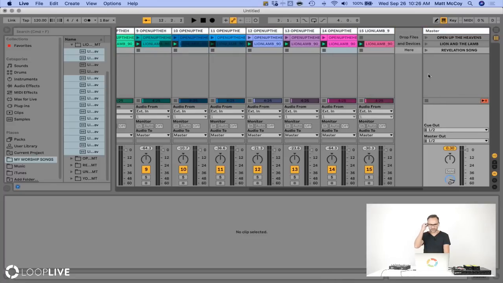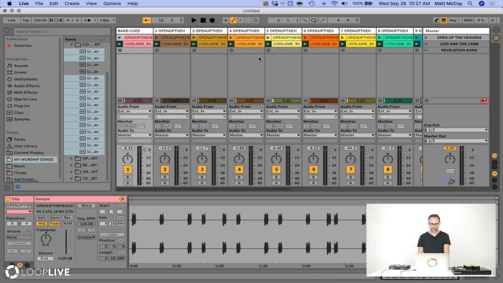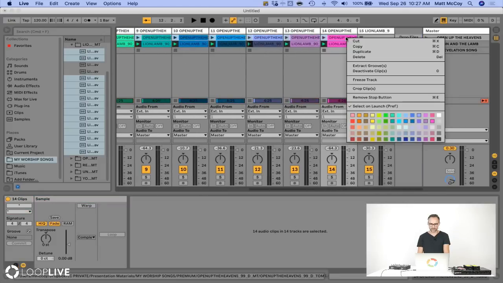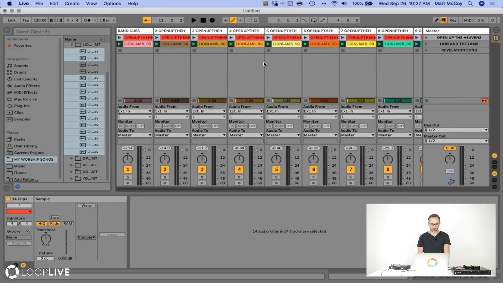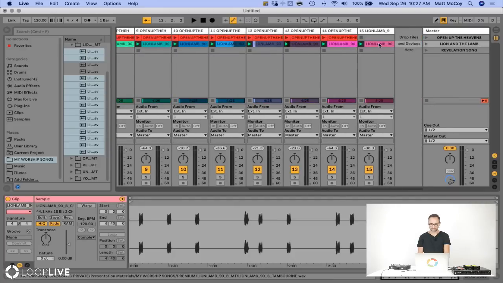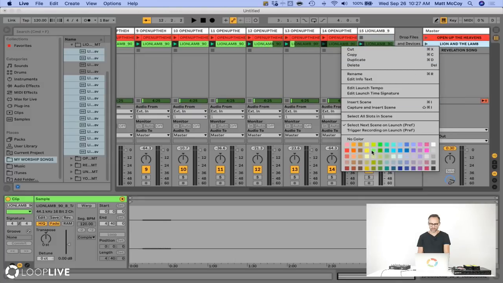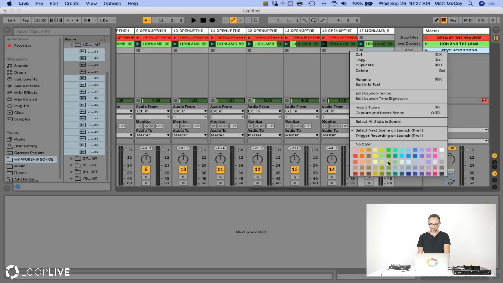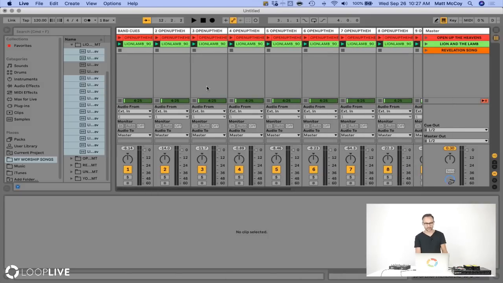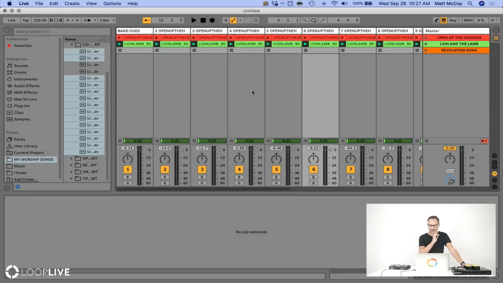I feel like it makes it easier to see. So I'm going to change Open Up the Heavens. We're going to make this red, and we'll make Lion and the Lamb green. All right. I feel like it just makes it visually easier to see. You can also change the color of this over here. So now I can look at it and I'm like, all right, yeah, I see. Yeah, we got kind of a Christmas theme going, right? Except for the orange. Okay, I'm going to close out the little I/O button down here to make some more room. We'll talk about that later.